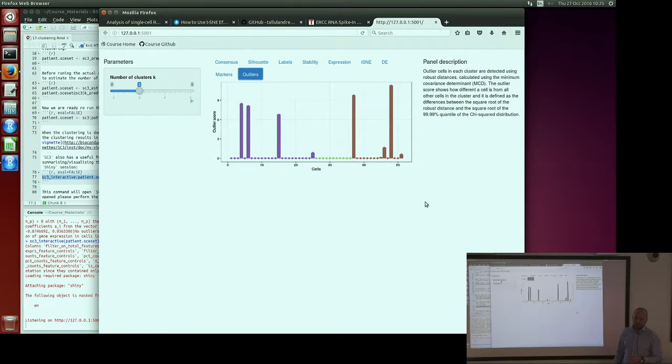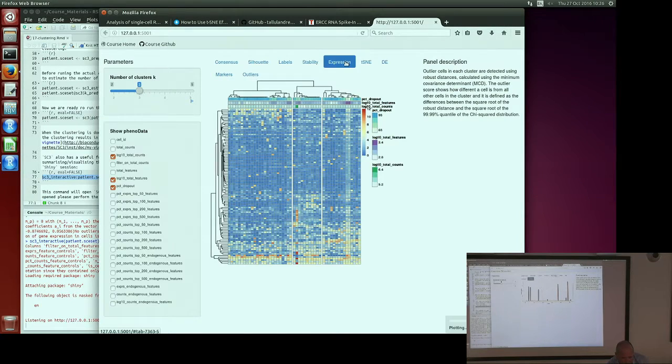Sometimes it's very helpful. You have a cluster and then you find out that some cells are different. You look at the expression, and they are different. So for example here, I think this is the strongest one, right? It's cell number 4 from the right. If you look at the expression matrix, yeah, it's not very different.